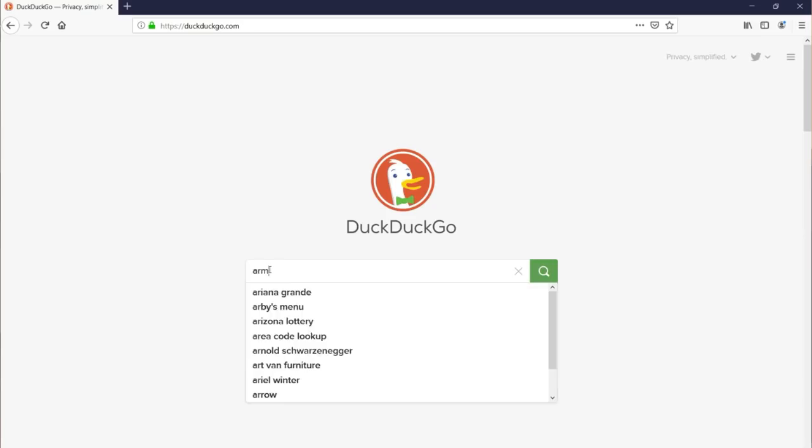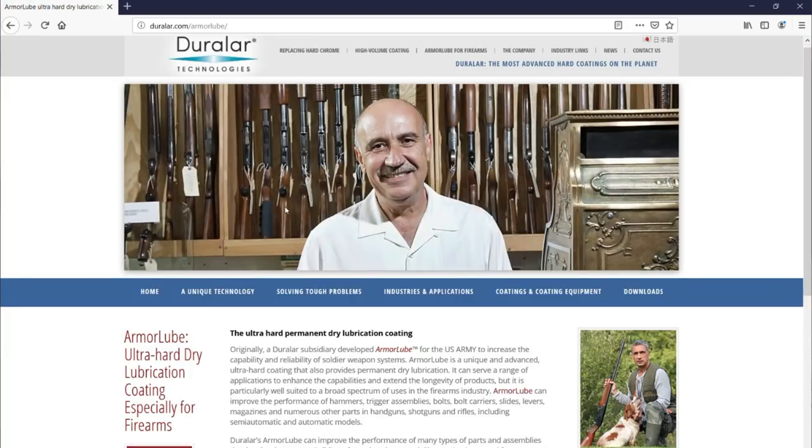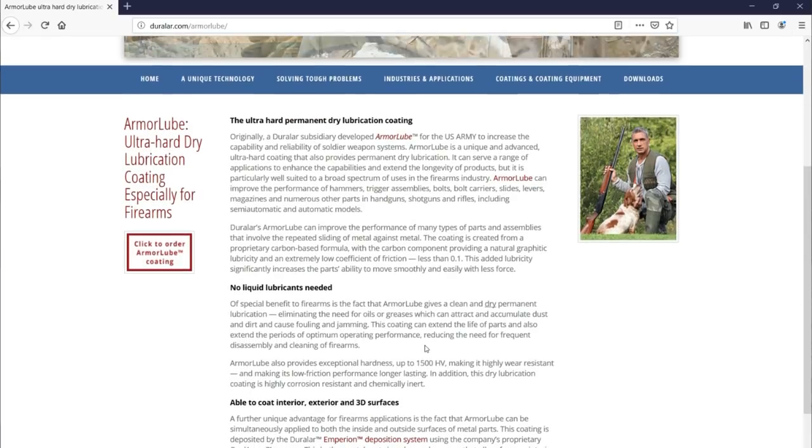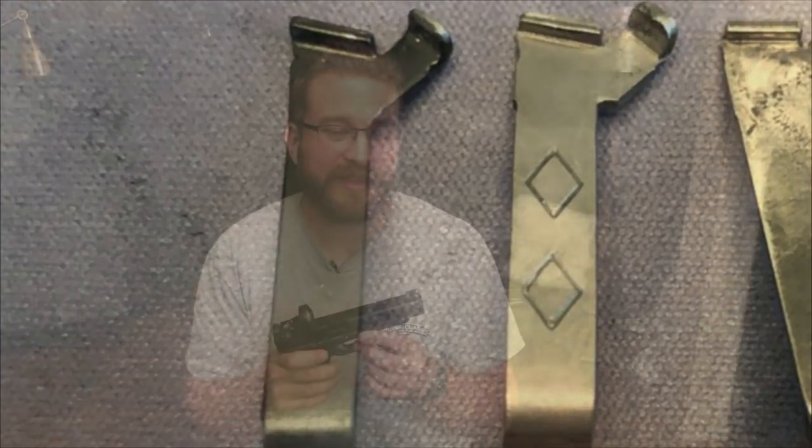Let's talk about that armor lube coating. It sounded like marketing hype, but I jumped on the website for the company that makes the armor lube. It is a dry lubricating coating that provides graphitic-like lubricity while providing corrosion resistance and is very hard. It is intended to prolong the life of small parts within firearms, but most importantly, it doesn't have to be oiled. If you shoot a Glock with a steel connector with no coating, you know you have to put a drop of oil on the connector tab or it gets gummy and gritty as it attracts carbon. That doesn't happen with this armor lube-coated Black Yikes. As you see in the B-roll, the connector is black — that's not carbon fouling, that's a clean connector.